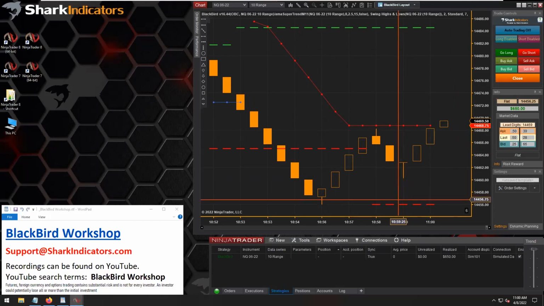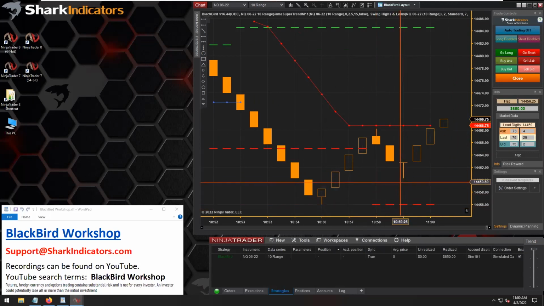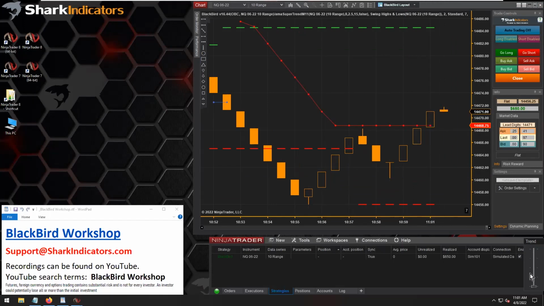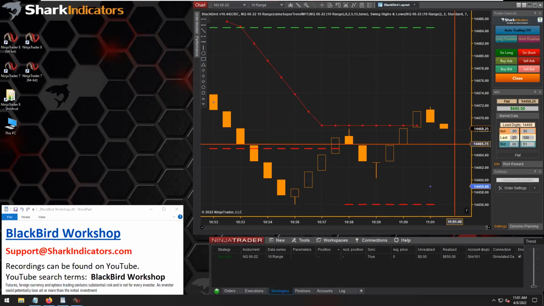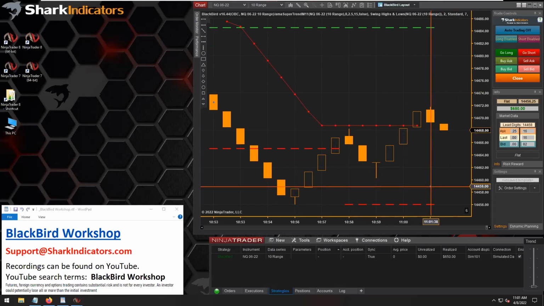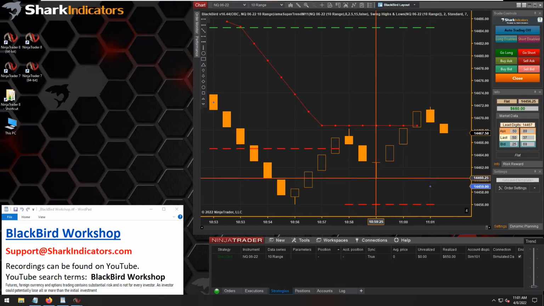Well, maybe. Okay, so if this swing low actually steps up and identifies this as a swing low, then I might get the situation I'm looking for here. All right, so the SuperTrend started. Hopefully that will get identified as a swing low. I don't think it will, though.